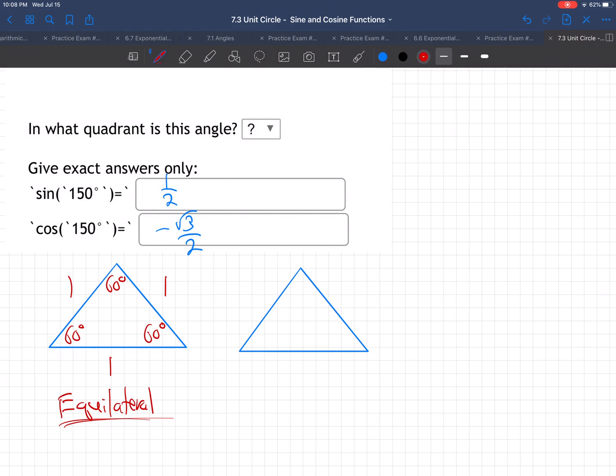So each of these is 60. What I'm going to do is split it right down the middle. So this is 60. So this is 30 and 30. And if this goes straight down, let me try that again. I'm going to split it right down the middle. There we go. So this is a 90-degree angle. This is still 60. This is 60. This is 30 because I broke the 60 straight down the middle, didn't I? And if that's going straight down the middle, this is going to be a half, and that's going to be a half, isn't it? This is still 1, and that's 1.